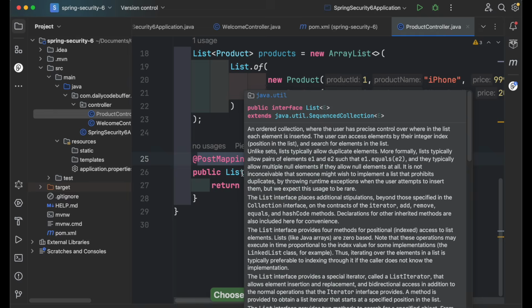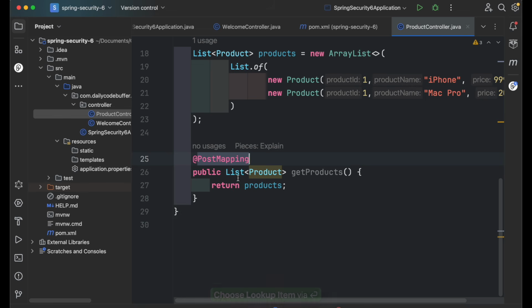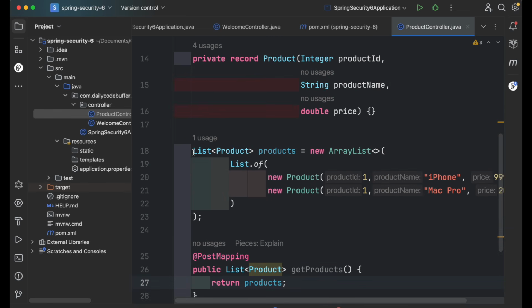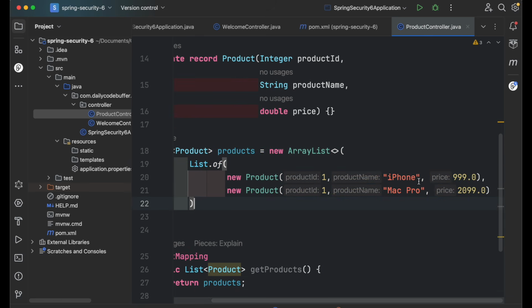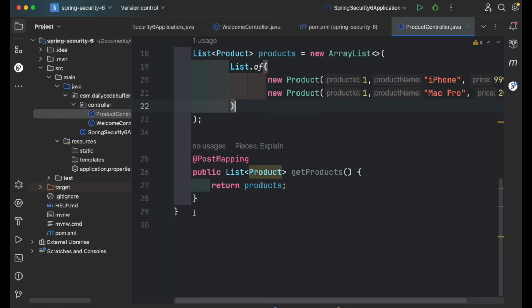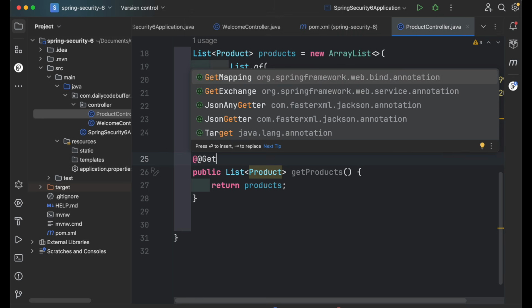Here you can see that it's a simple API where I want a list of products to be sent back, and I just created a list here which has two products available, that is iPhone and Mac Pro. That's it. Sorry, this should be your get mapping. What am I doing, guys?